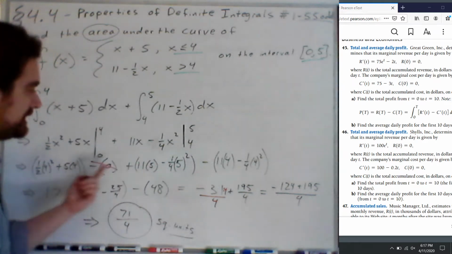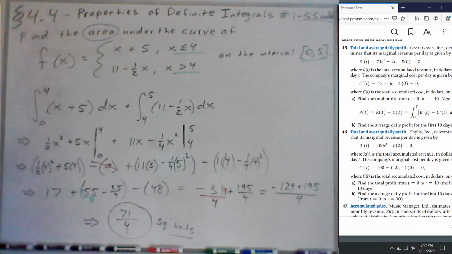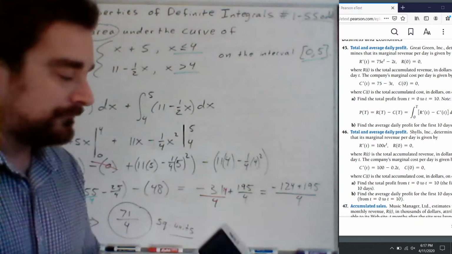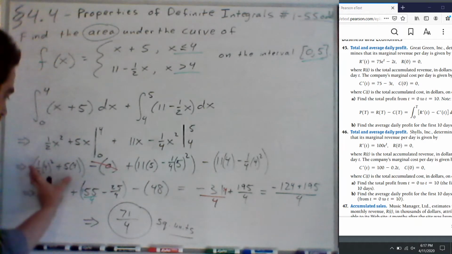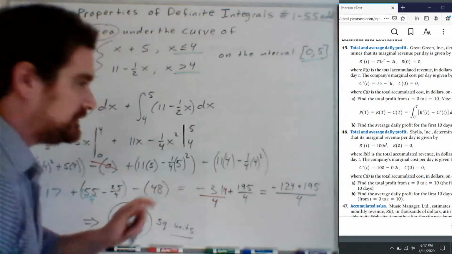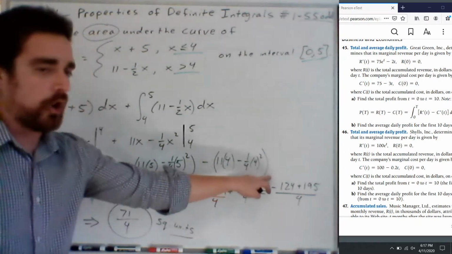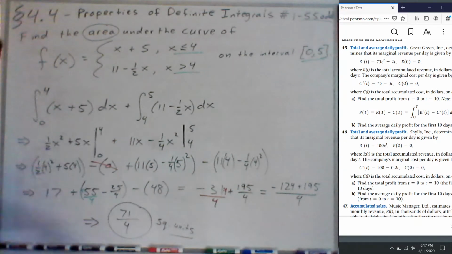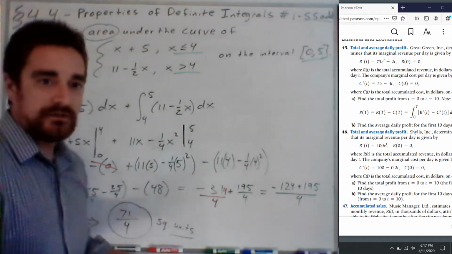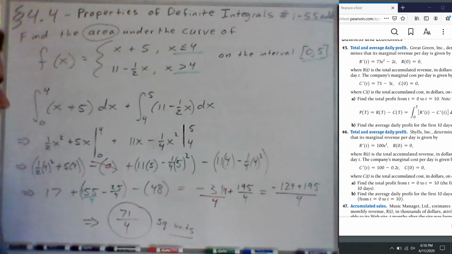Now you can see this is a lot of fighting, right? You're doing a lot of fighting with just the arithmetic. This might be a good exercise when you use your calculator. You can start plugging in little pieces, like I do it piece by piece, and then bring those pieces together. This would be pretty cumbersome to put in your calculator all at once, and then if you make a small mistake, you've got to go hunt down that mistake. But you can see that when you look at these, it's a lot of just arithmetic. Once the calculus is done, it's just a lot of fighting with the fractions mainly. So I'll try to keep these numbers nice so it doesn't get too hectic for you.